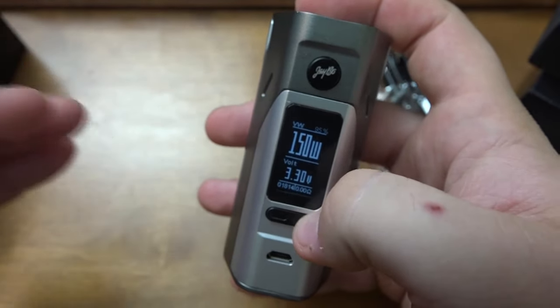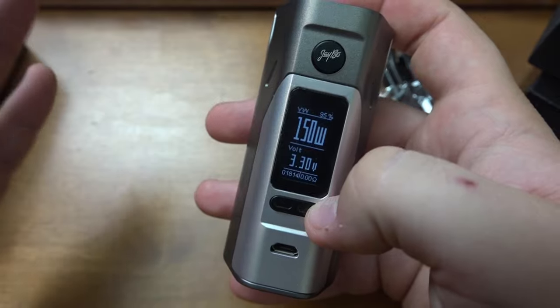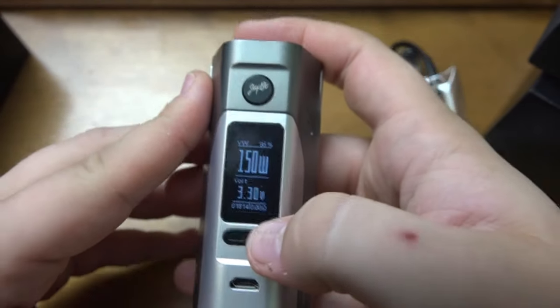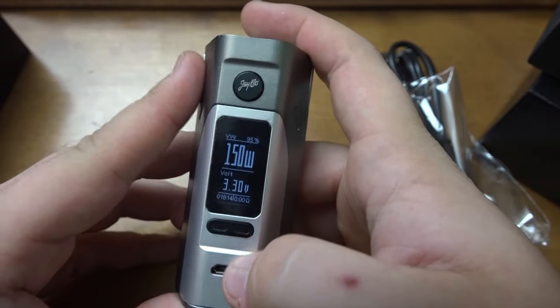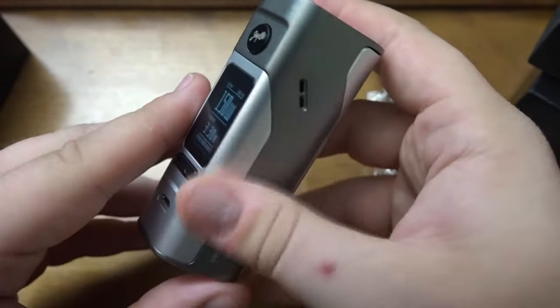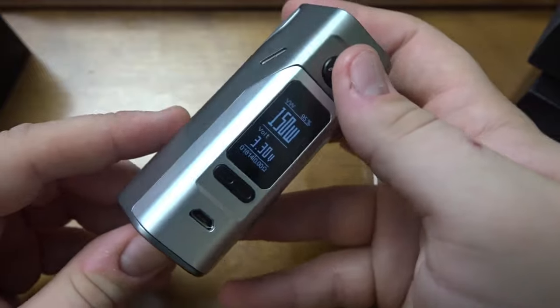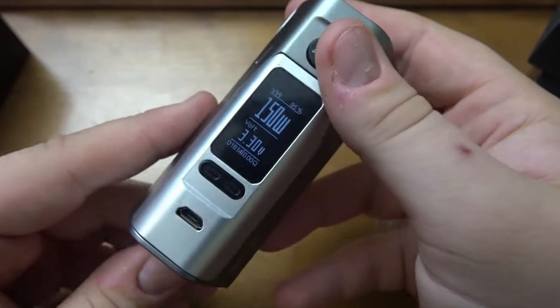It's a good charger. It displays exactly how much voltage is on there, how much it's been charged, and in this it's showing up as 95%. So it's a little bit worrisome, and that's why I say do not charge on this device, because it will not auto marry your batteries, and make sure to have two separate sets of batteries, a dual set and a triple set for using it in different modes. Do not use the same batteries in both modes, because it's not going to end well for marrying your batteries.